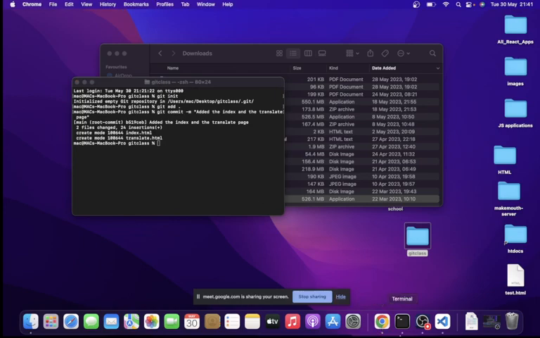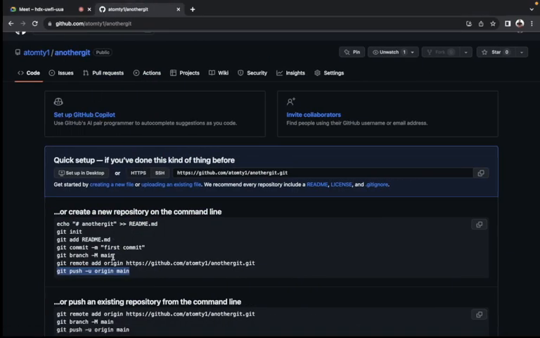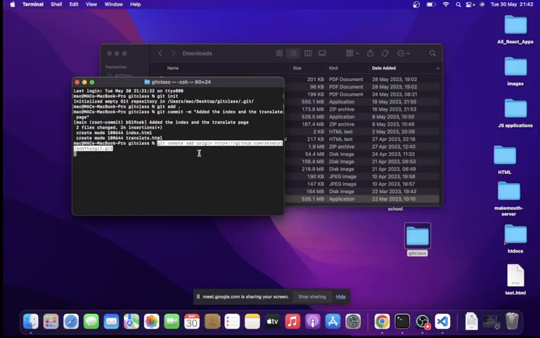So I want to push it into this account. I want you to come into this place. What I'm going to do is run this line. The reason I'm not running git branch -m main is because mine is already main. But if yours is master, you start from the branch line. If yours is main, you start from this place. So copy this line, git remote add origin, the URL, and paste. If you're unable to paste on your device, you can right click, and you should see paste.